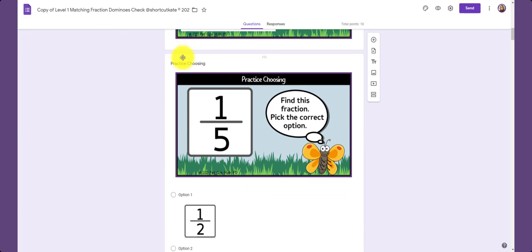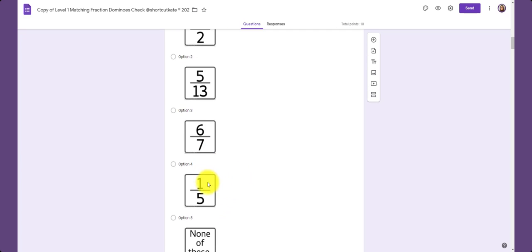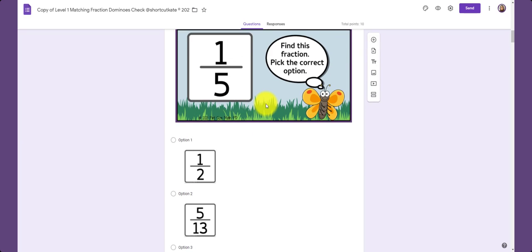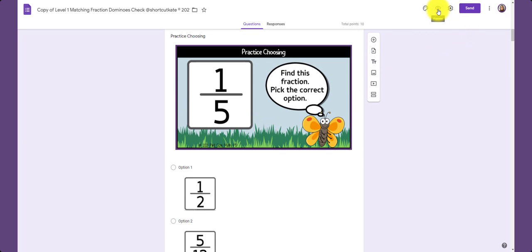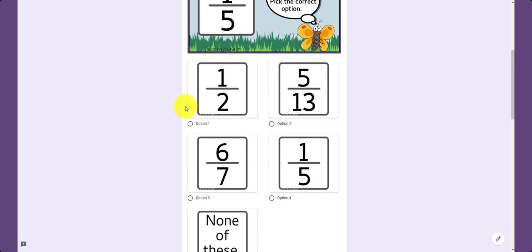Then I actually have them practice how to click the item that they wanted. Now, this looks different in the teacher slides compared to the student view. So I'm going to go to the student view and show you the same thing. So you can see in the student view, it's the same question. However, the answer set is stacked.